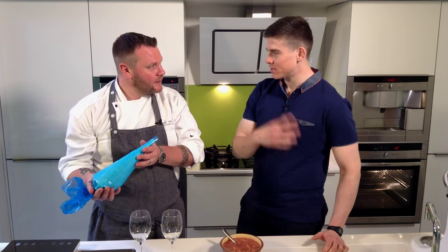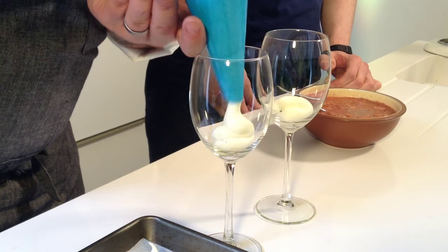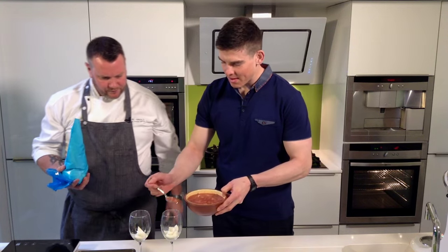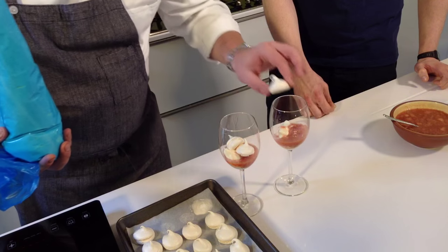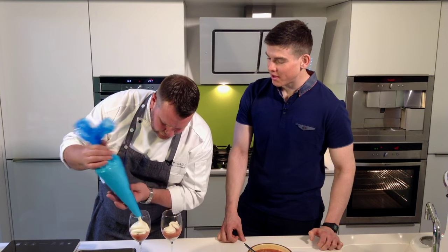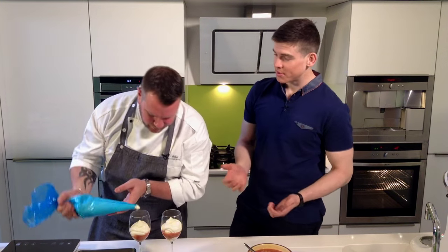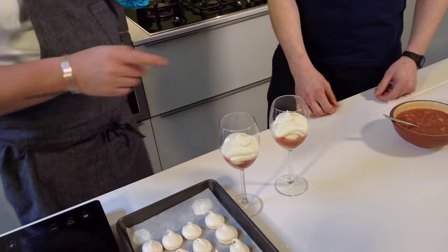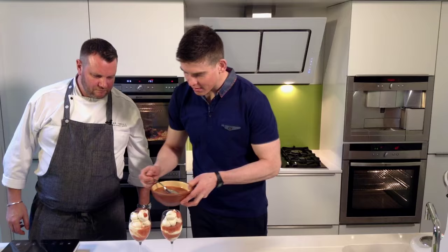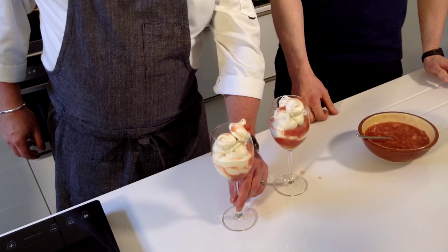So I'm just going to put a little bit of cream in the bottom of the glass. A couple of tablespoons of the rhubarb next — fire that in, don't mess it up too much. Meringues in — two in each one. The wine glasses are just purely for showmanship really; you could use a martini glass if you want to get really fancy, or do this as one big bowl. And there you have it — rhubarb Eton mess. Looks brilliant, it's beautiful, all from here and all delicious.